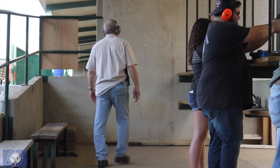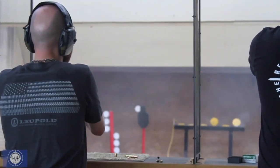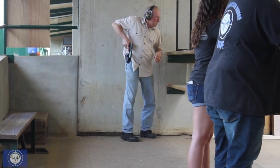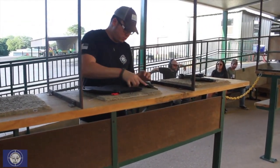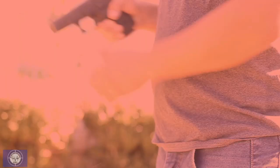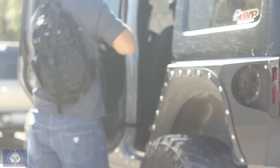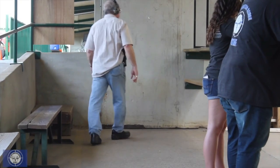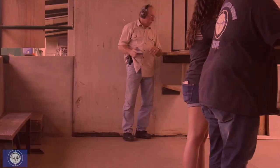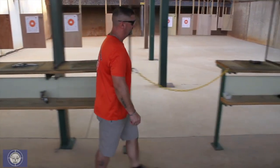Your pistol may remain in its holster while you're here at Alpine. If you plan to shoot your carry pistol, once it is removed from its holster, it becomes like any other range firearm. It must remain unloaded except during a hot range. Alpine does not allow drawing and firing from the holster. The firearm will remain that way until you return to your vehicle. You must unholster your pistol in such a way that you do not point it at anyone. Reholstering on the range is not permitted. No firearms may be carried downrange for any reason.